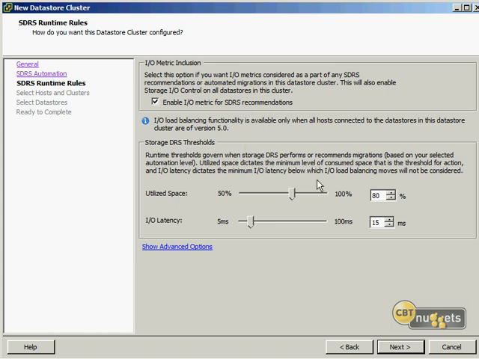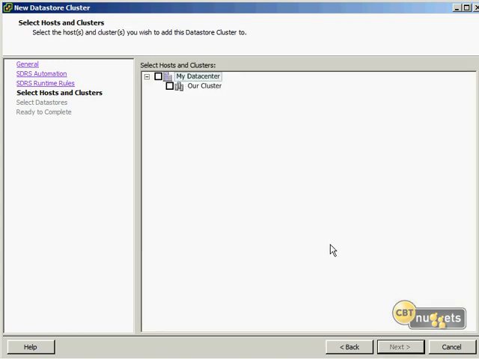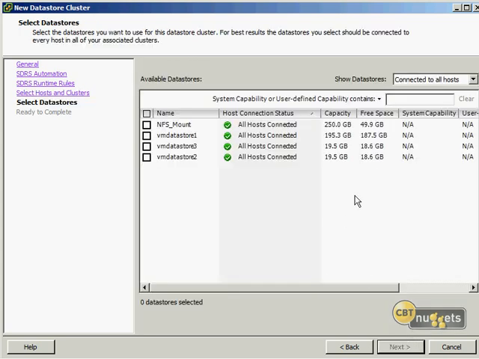When I do so, I've got to figure out what my thresholds are, 80% for utilized space, and how many milliseconds of I/O latency I really care about. When I enable these, that will begin to move things around across the different clusters that I have, if it starts to notice that virtual machines are not getting the IOPS that they need, or if my clusters are getting to be too populated.